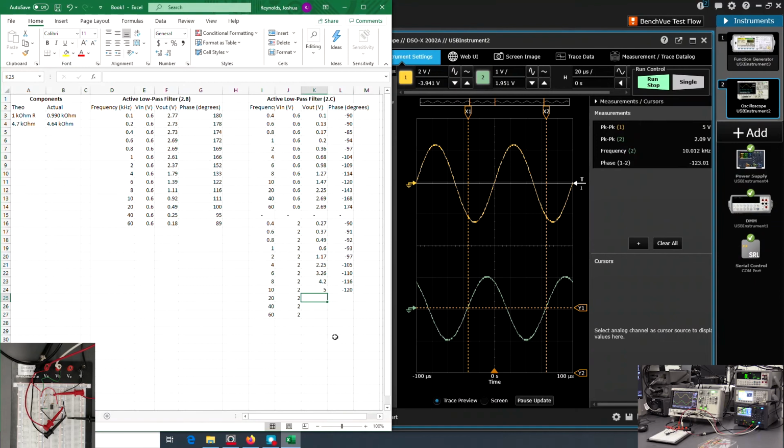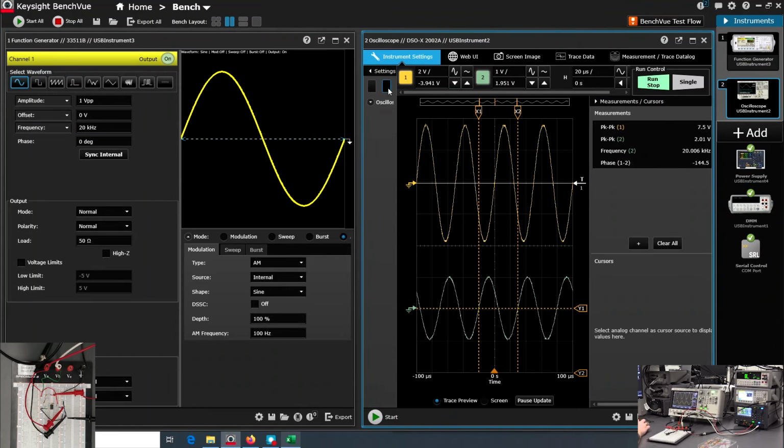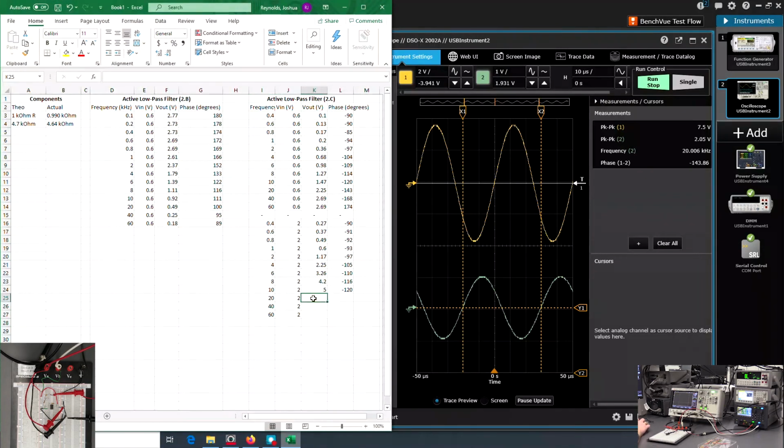All right, so we're up to 20 kilohertz now. I might have to just talk about random stuff as I do this, or I'll fall asleep. All right, so we got 7.5 for the voltage out, and a phase of about negative 1.4.